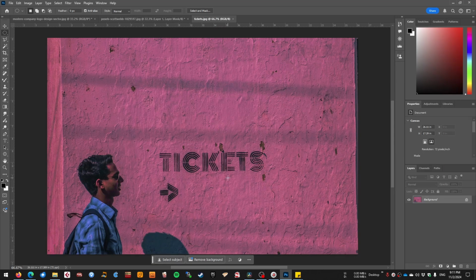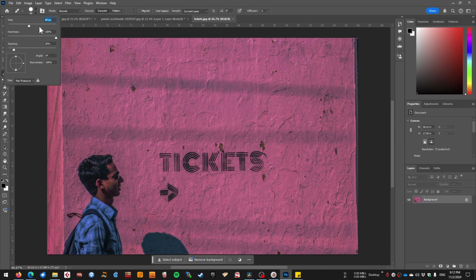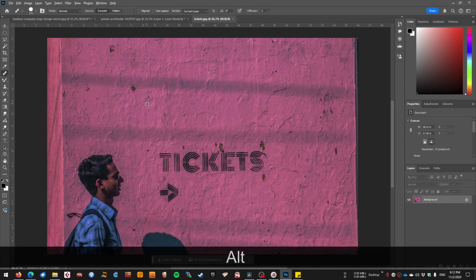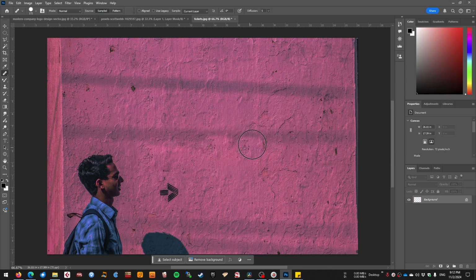First, we have to get rid of this text right here, right? So let's get rid of that. Let's use the healing brush tool. Let's see what happens. Okay, that's pretty good.